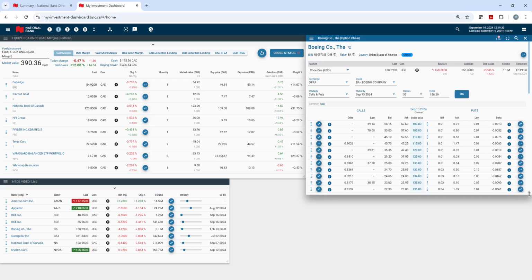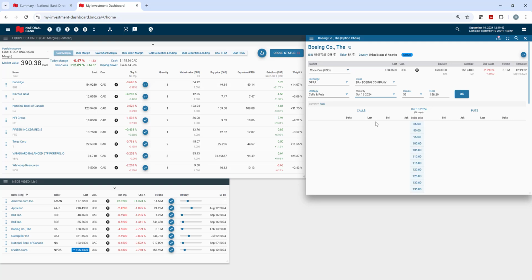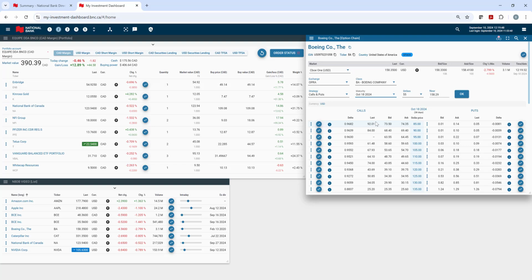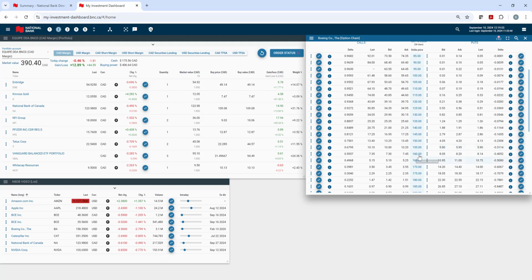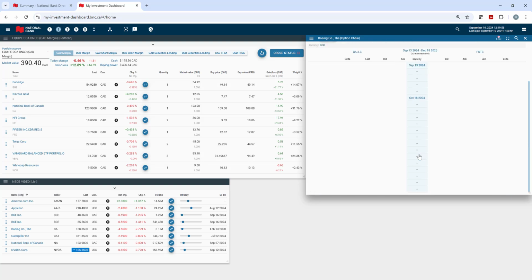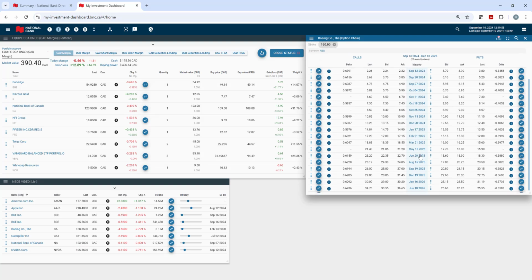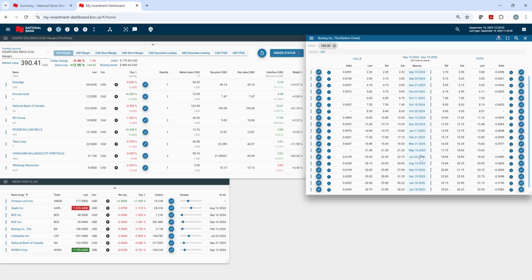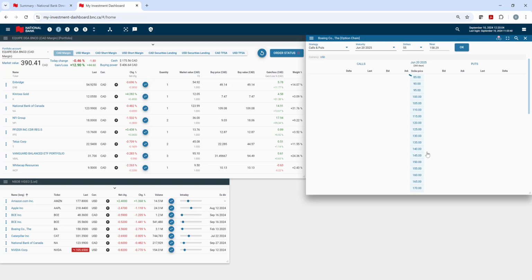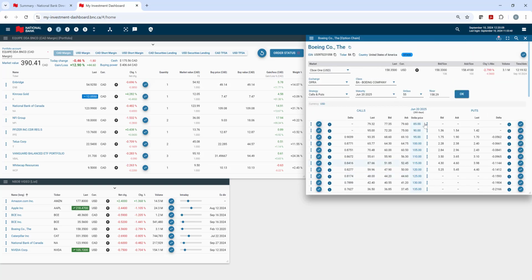Of course, we can trade any one of these options, but we can filter them in a few ways. We can filter them by maturities by choosing the maturities here. So for instance, I want the October monthly, or we can filter them by strike prices by clicking on our preferred strike price. Boeing is at 158. I would like to see the $160 options. And here they are for all available maturities. By clicking back on any one maturity, I'll go back to the strike view for that specific maturity.